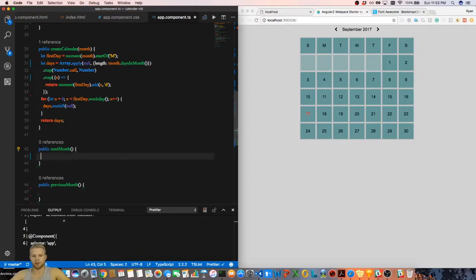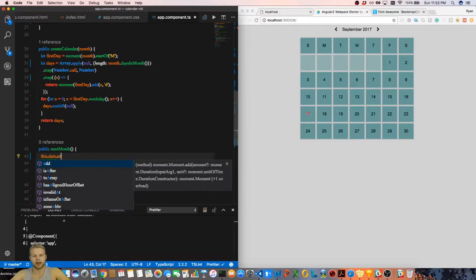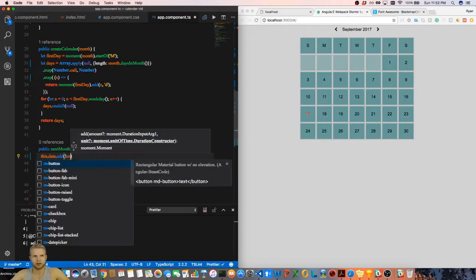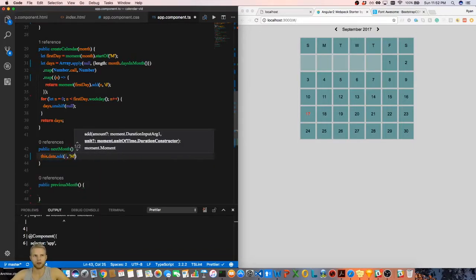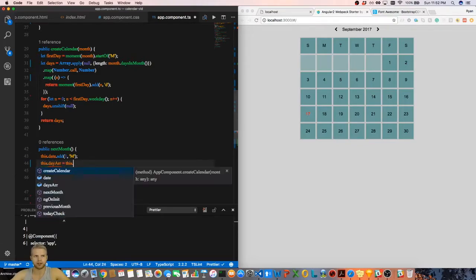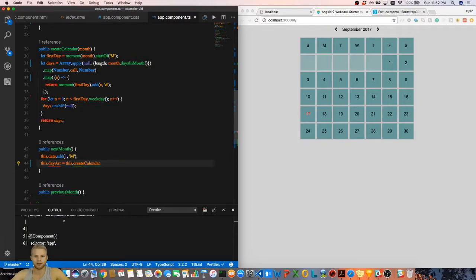Okay, so in next month, what we're going to do is this.date.add. So we're going to add a month to our date object. And remember, Moment has amazing docs, so all this is very well documented, very easy to learn. And we're now going to set our days array to this dot, we're going to create a new calendar, and we're going to give it the new date that we just added 1 to.